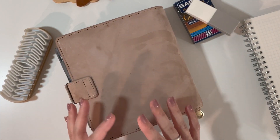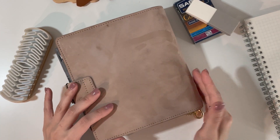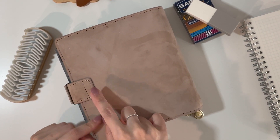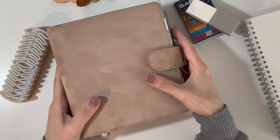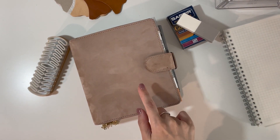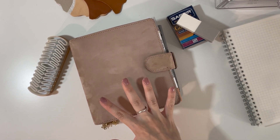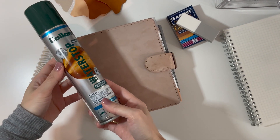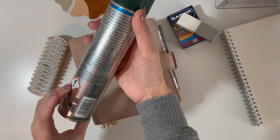I at least inspect my planner once a week just to check for marks. The ones on the clasp I can't really take out, but they don't bother me that much. If it's a really big mark I'll erase it. I also have a leather protectant, which is a water protectant spray — I'll show you what that is. This is another recommendation from Rachel: a water stop leather protectant.